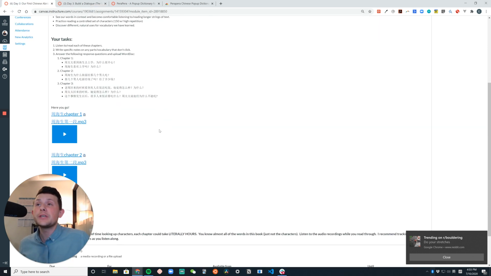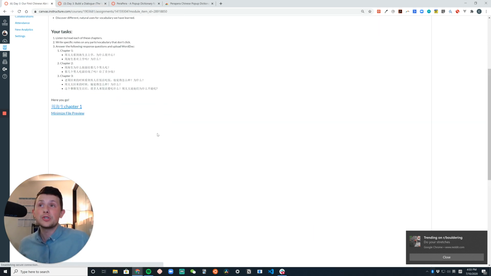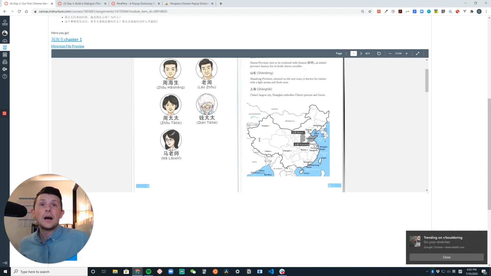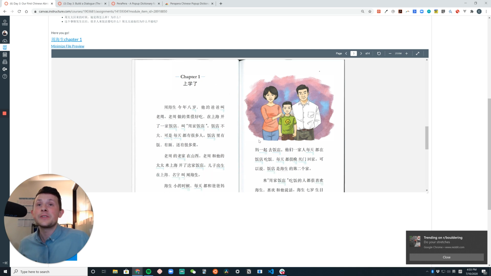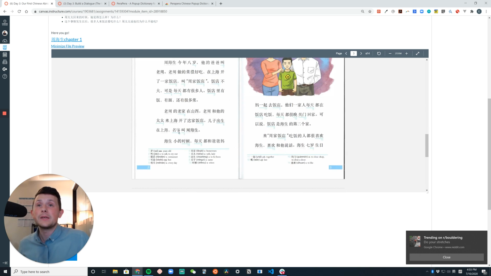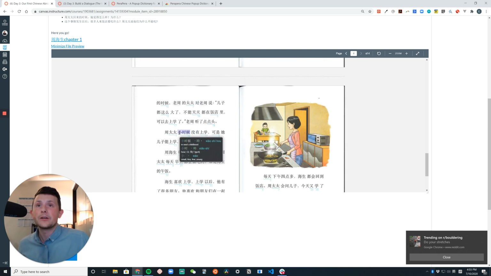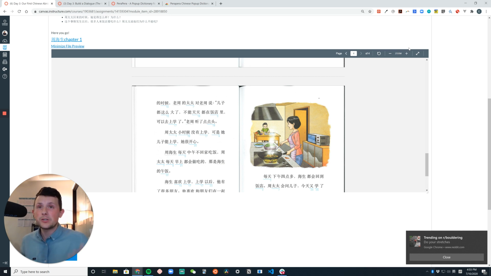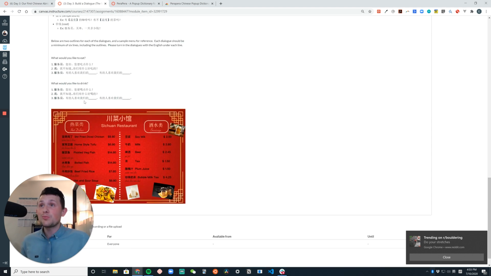This will be especially useful when we start reading the abridged novel 周海生 right here. I've taken the time painstakingly to turn this novel such that it can be OCR'd. So right here, 小的时候没有上学, right? This will help us read through this text. You'll obviously have audio to go alongside that. But as I'm sure you can tell, this is a pretty cool, pretty robust tool to have here. And it will really help make our Chinese learning, our character learning, easier.